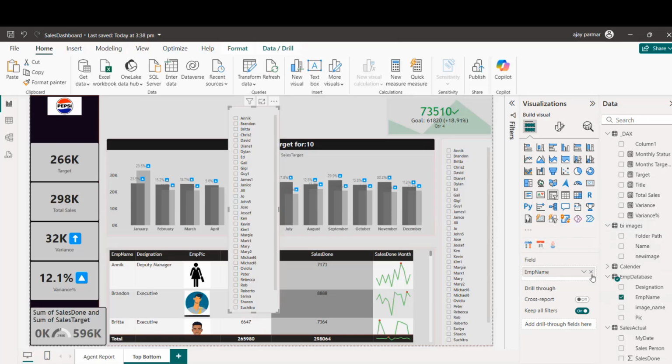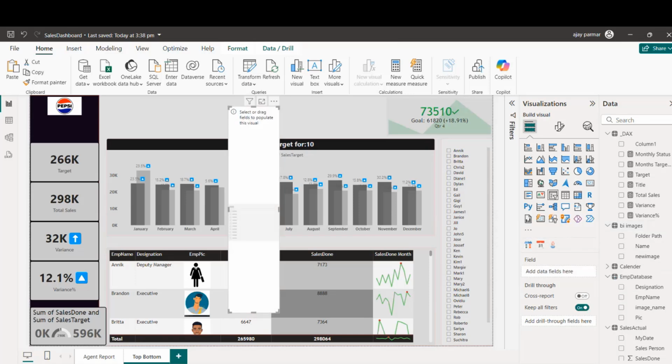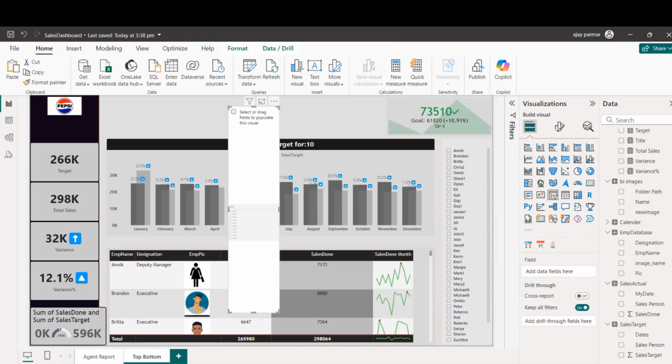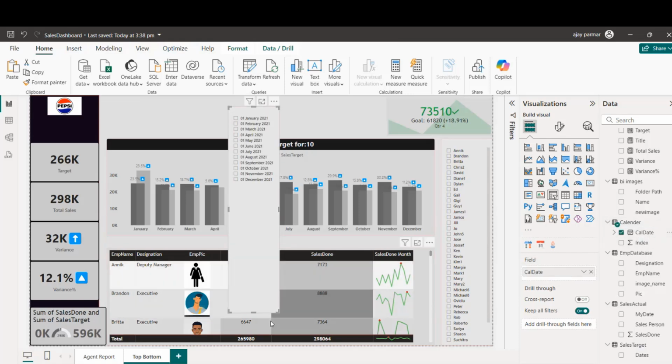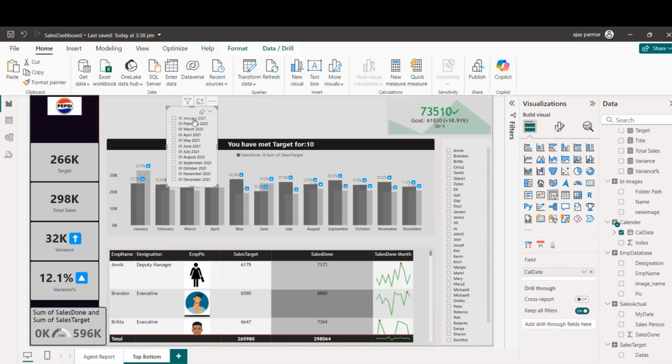First of all, let's get rid of this. Then employee name, calendar. I'll pick the calendar and let's say I want these dates. And now see, I don't actually need the dates. This looks very clumsy. Instead of this, I want the month.